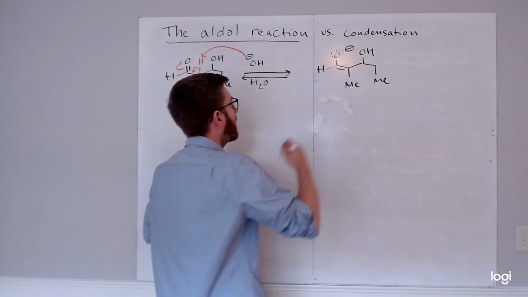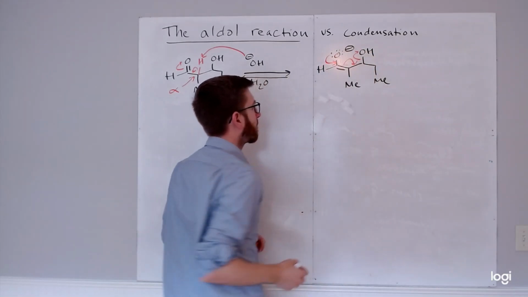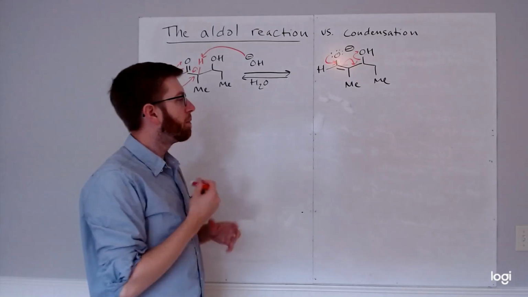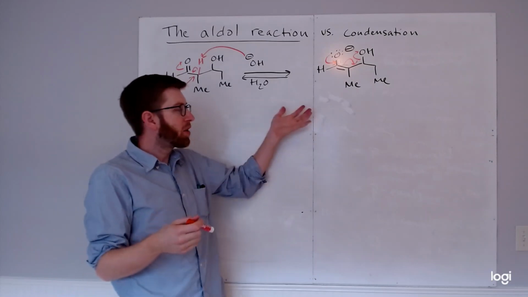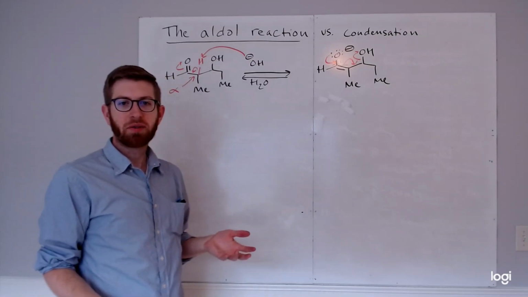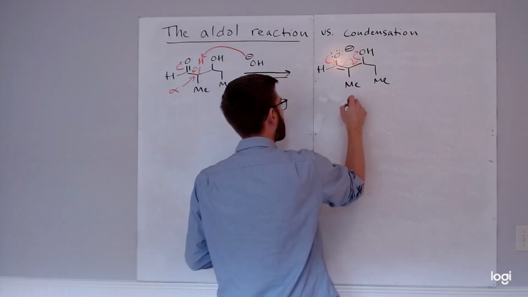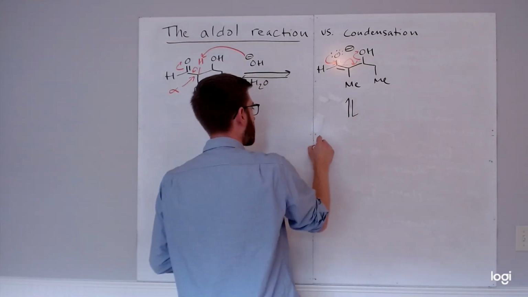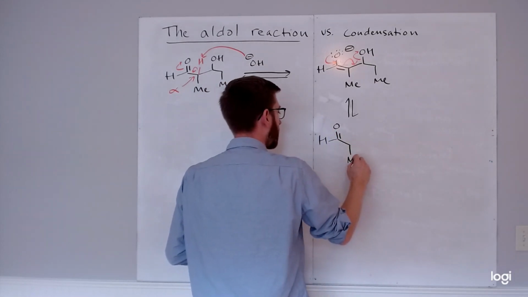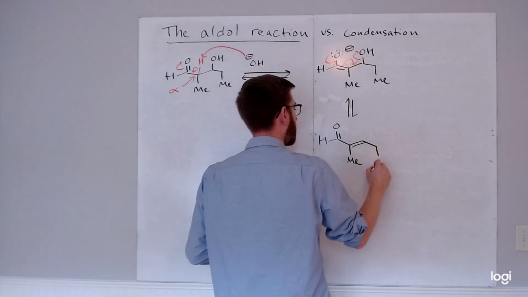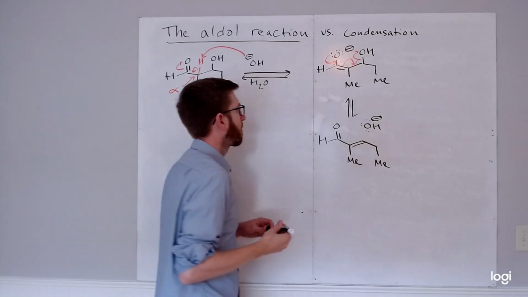So if I do my elimination, then I'm making another O minus. That's not necessarily a big deal. My starting material charge stability is not much different from the final product here. So this elimination turns out also to be reversible. We'll talk more about that in the next SLO. And that gives us our CC pi bond and hydroxide. So like that.